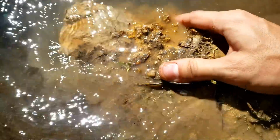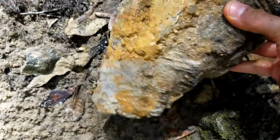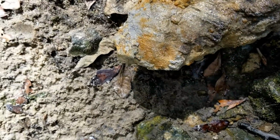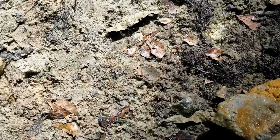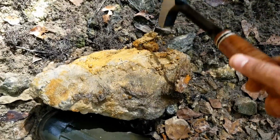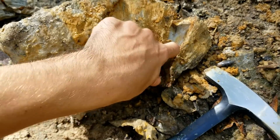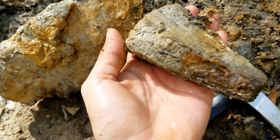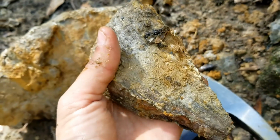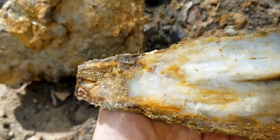So, I don't know if there's anything good on it. It might just be a random piece of coral. So, I might try to knock that little edge piece off. Maybe I can throw it in the boat if I do that. So I'll just strike right there a few times. So I finally got it broken right where I wanted it to. And there's that little agate stuff. You can see what the inside looks like. It's pretty solid stuff there.